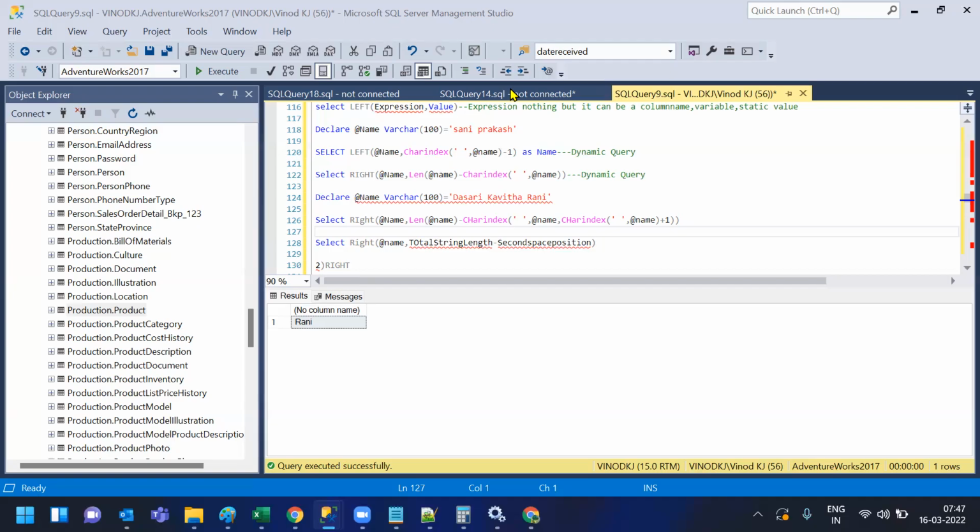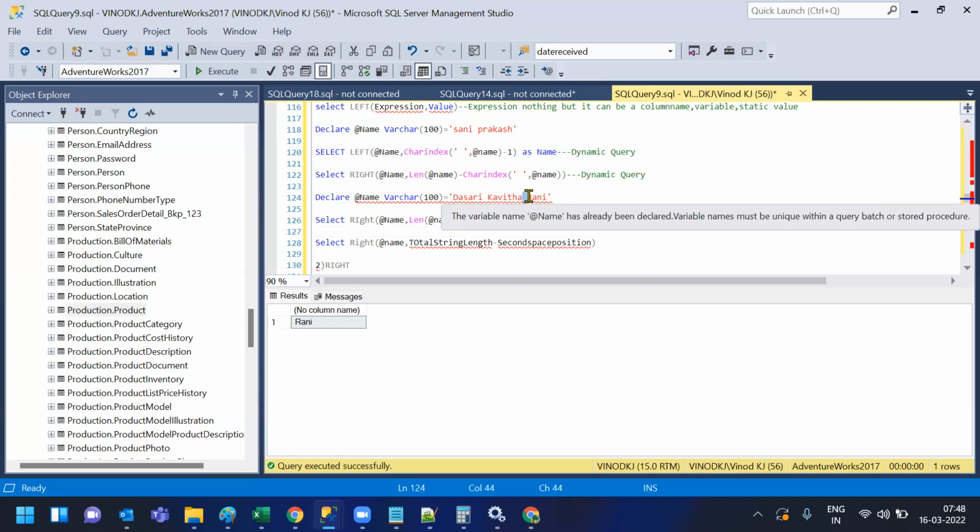Yes, correct. If we need to get the middle name, it is second space minus first space position, but this left and right won't work for us.